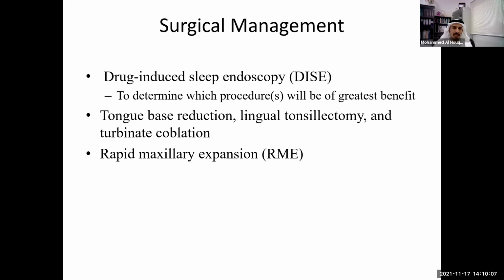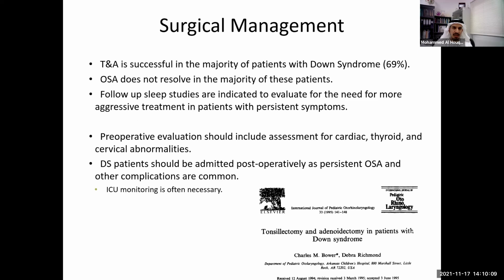Now, we need to remember that these are high-risk patients, and therefore, very important, number one, we need to ensure that we do a very good preoperative evaluation that includes assessment of their heart and thyroid and cervical abnormality. And patients should not have these surgical procedures as outpatients. They should be admitted postoperatively for monitoring, because we know there's a risk of complication.